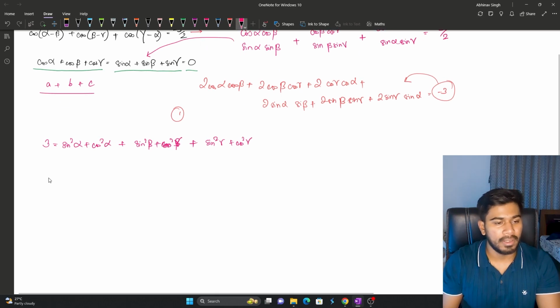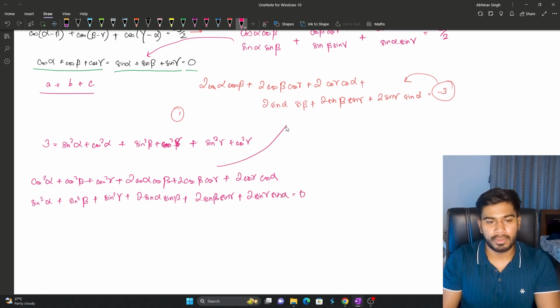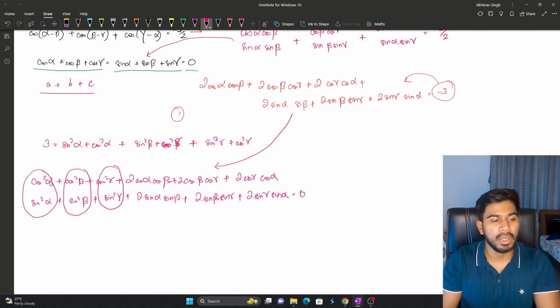So take this 3 to the left hand side and replace 3 by squares as I mentioned. So this will be, if I rearrange the terms, cos square alpha plus cos square beta plus cos square gamma. I'll write it down quickly. This equation is equal to the previous one. How? In place of 3 I have written cos square alpha plus sin square alpha, 1, then this is also equal to 1 and this is also equal to 1, and the right hand side is the same as in the previous equation. So now I can see that it is in the form of a square plus b square plus c square plus 2ab plus 2bc plus 2ca.